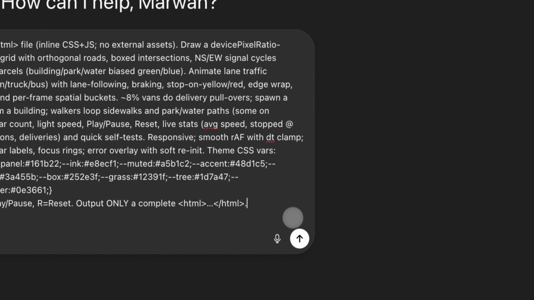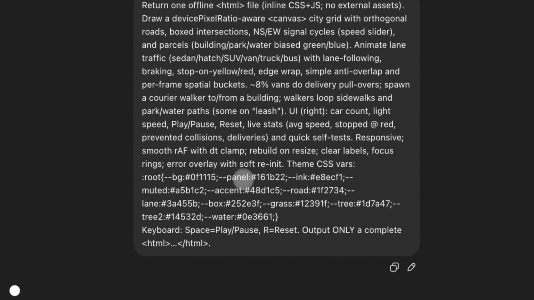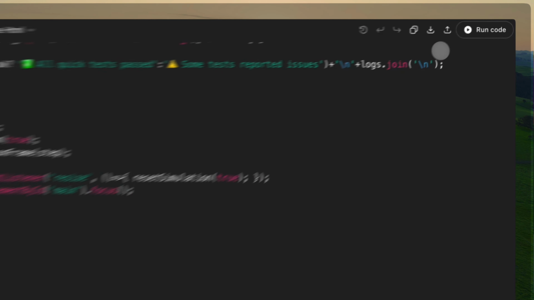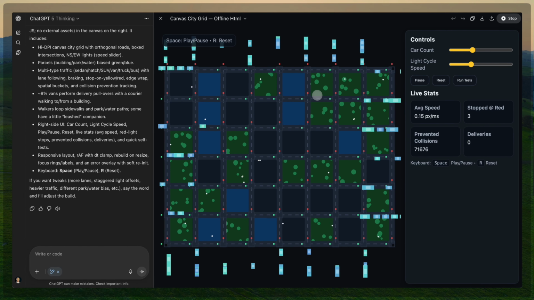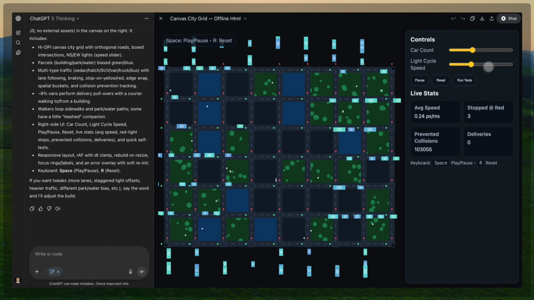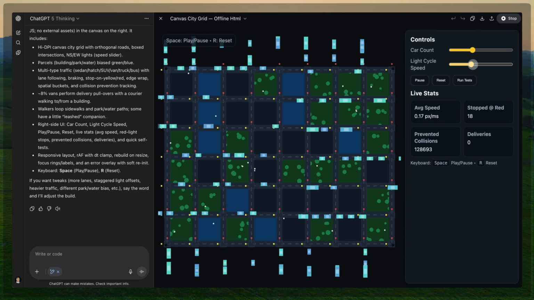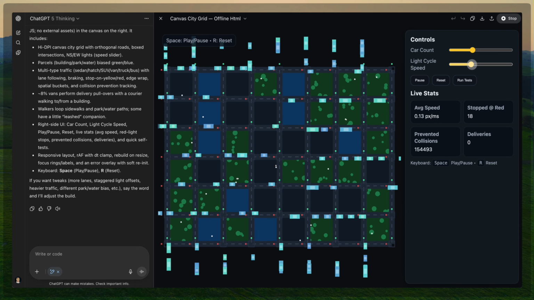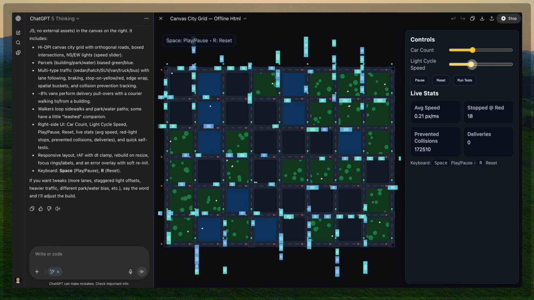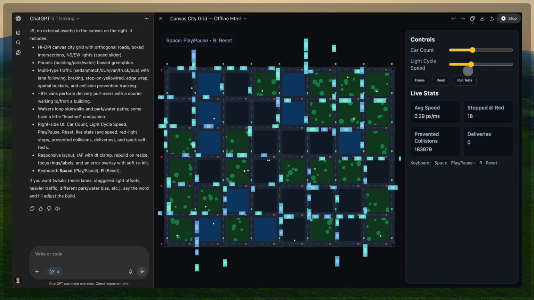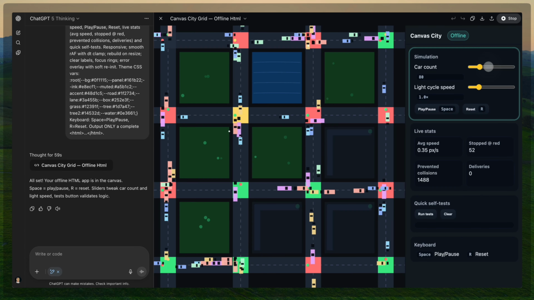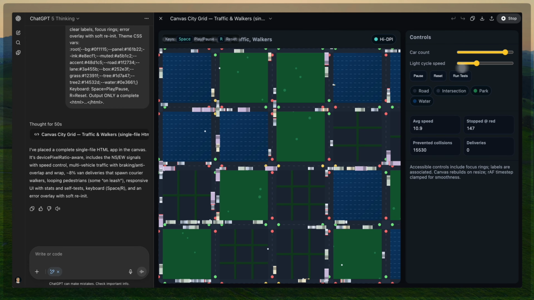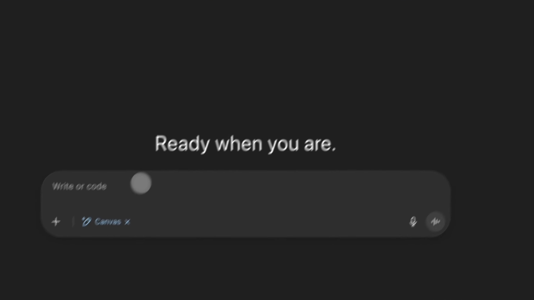So, for this canvas city grid, this first one, we asked for a tiny city: roads, lights, cars, and walkers. What GPT-5 did is it picked a simple grid, set a timer for traffic lights, gave cars follow-lane, don't-overlap rules, even though some of them keep bumping into each other, and it stashed neighbors in buckets, so speed will stay smooth. It even dropped in sliders and live stats without us spelling all that out. So the takeaway is the model doesn't just code, it chooses safe defaults and a loop that stays ready at 60 frames per second.